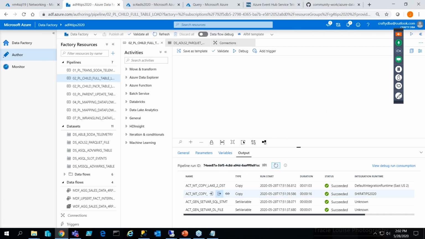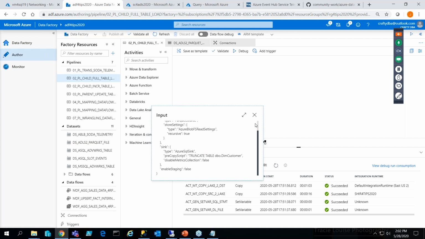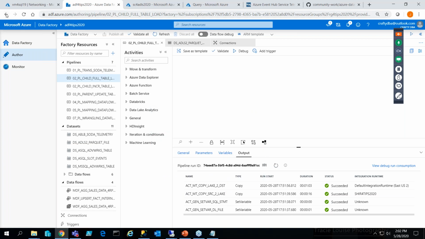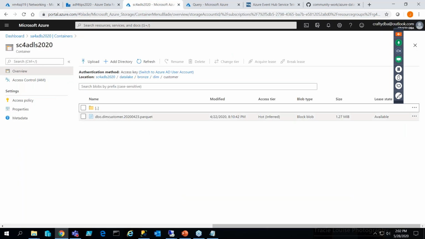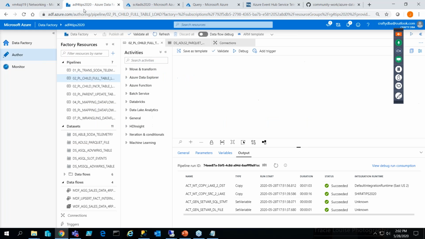So, let's see if I can get to, oh yeah, there we go, finally. Awesome. We ran this last time and we copied a full copy table, right? So what we did is we only copied one. If we look, we're copying dim customer from the blob storage. And if we look at the storage we were working with last time and hit refresh, we can see there's a new version of the file for the customer data given today, okay? So how do we do this for a variety of tables? The idea is we parameterize it so we can do it for more than one.